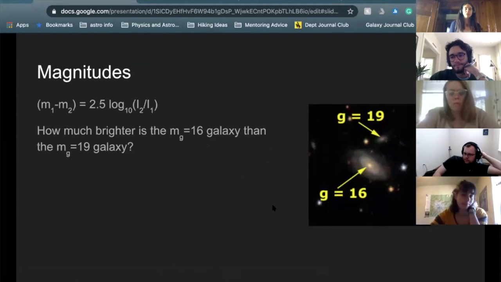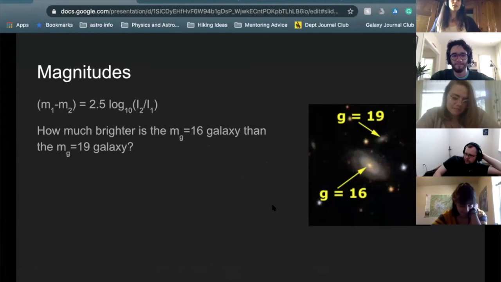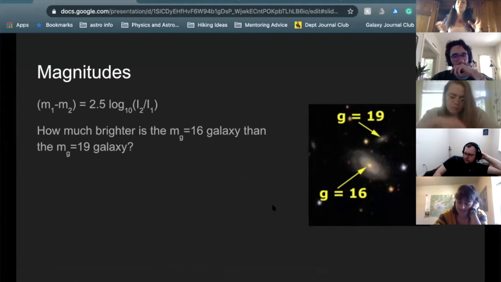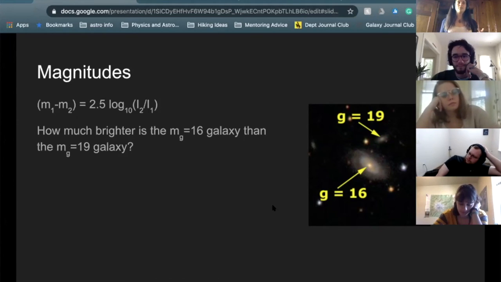Okay. So just as a quick reminder, magnitudes are the worst unit in astronomy. Everyone hates them, but we still use them. They're based off of how human eyes react to light. So it's not linear, it's not quite logarithmic though either. Every step in magnitude is 2.51 times brighter. So it's funky, and there's also the issue that magnitudes are backwards, or Andrea says backwards, right? Larger magnitudes are fainter, which is fun.